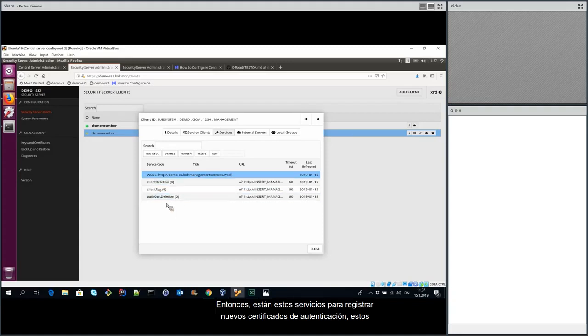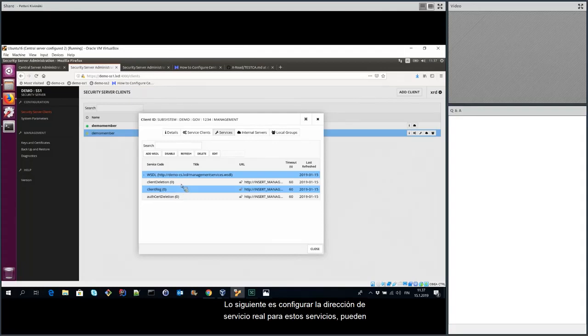So there are these services for registering new authentication certificates, client deletion. Sorry, these were for subsystem registration and deletion. That kind of management services there are.